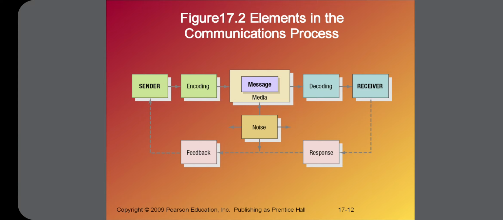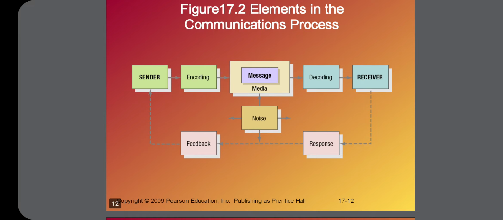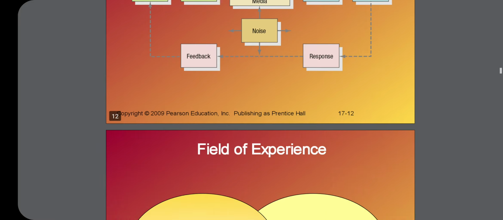And then the receiver of the message will decode what the marketer wants to tell them, and then they will respond. So response could be in a form of a feedback or purchase. So if a customer purchases a product, they will provide feedback. If they purchase the product, that is already a response. So this is the communication process used, or the model applied, when you create or formulate your own advertisement.